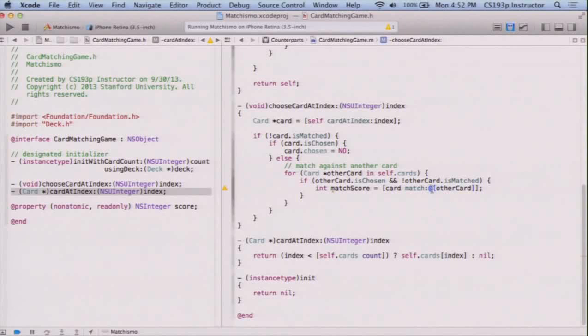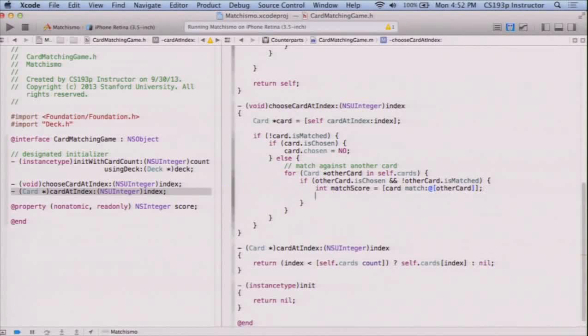But I had to create this little array on the fly because match is actually capable of matching multiple cards, which is good because your homework is going to require that. But here I'm only doing 1, so I just create this little blue @ square brackets thing to create an array. So now I've got this match. Now we've defined match, kind of the semantics of match are that if it returns non-zero, then there was a match of some sort. If it returns 0, no match. That's what match colon means. That's what we've just defined it that way in the semantics of our model.